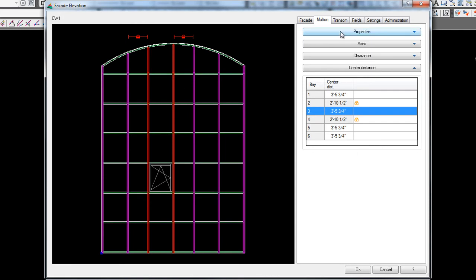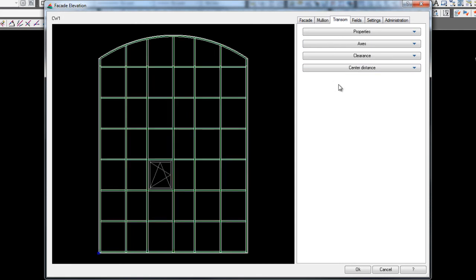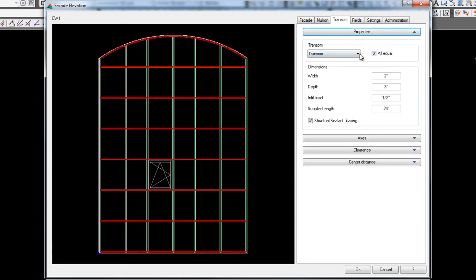Now the next tab we'll run to would be the transom tab. Now in Athena, transom is any horizontal element, any horizontal tube is a transom. Okay. The first thing we'll do is we'll hit properties once again. Once again, you can configure a different sill transom, a head transom, and a transom. So you can configure your sill, your intermediate horizontals, and your head. And what I'll do is all equal. I'll make this 2.5. Once again, 6 inches. Leave the infill at this. Uncheck structural. I'm not going to do structural sealant. But if you wanted a separate sill that was 6 inches, you could.